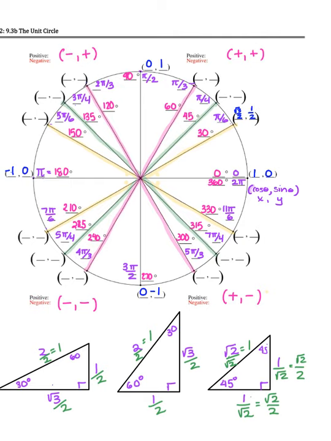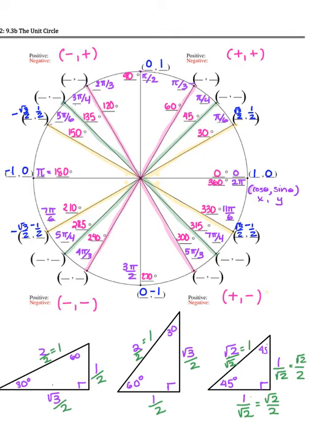Every single yellow diagonal is going to have the same ratio. So this will be rad 3 over 2, 1/2, and the same for the others. The only thing that changes is that now the x coordinate is negative. Here they're both negative. Here only the y coordinate is negative.